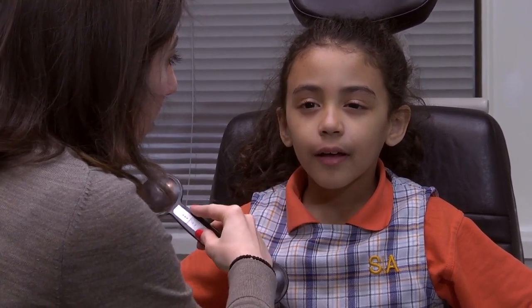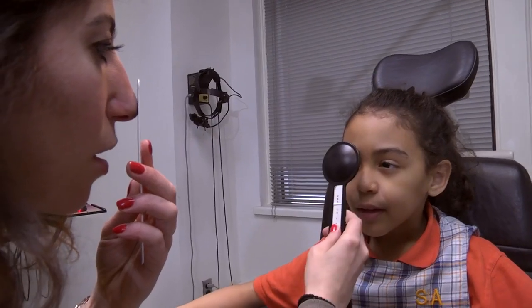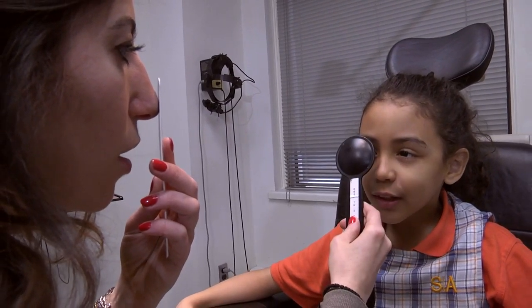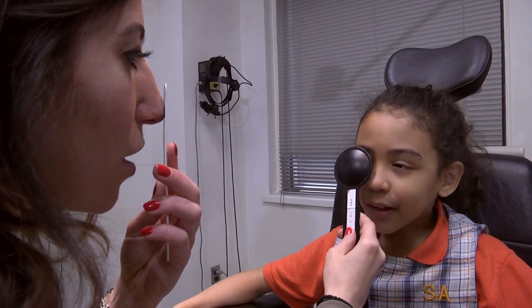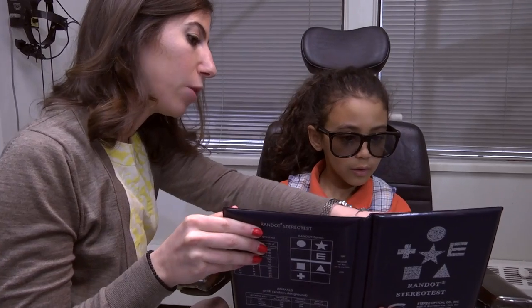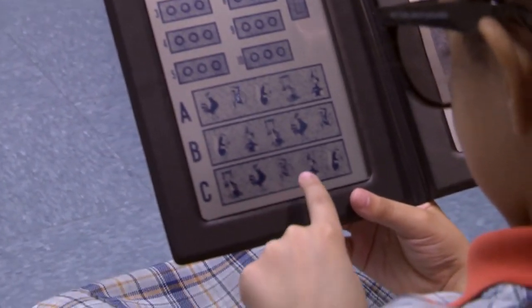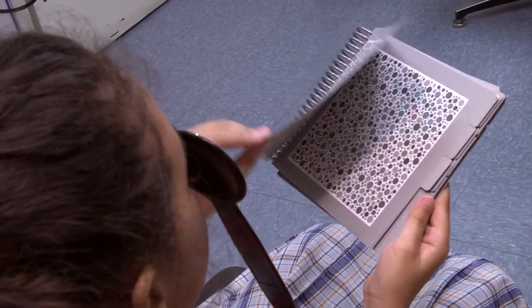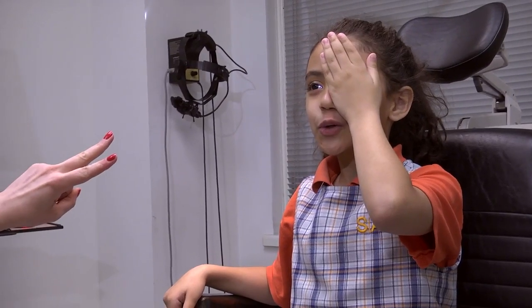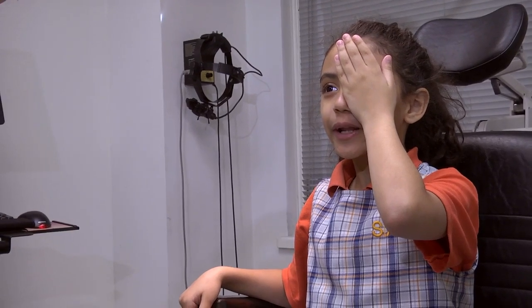After we get a visual acuity or check the child's vision, we do a few different tests to check how the child is using their eyes together. We may be holding something in front of each eye. We may check it at distance and near. They may do a test that's 3D vision where they put 3D glasses on and point to different shapes in a book. We'll check their color vision, pupils, alongside tests that will see how well the child is tracking.